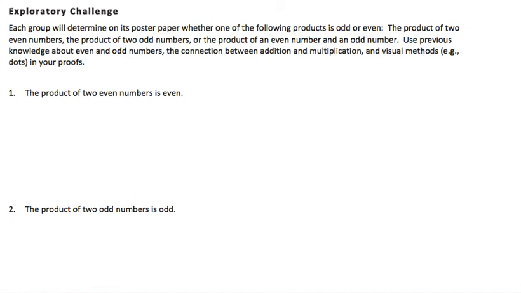Next is an exploratory challenge that groups or individuals will do on poster paper. You're going to find whether each of the following products is odd or even, and you should use the dots in the same way that we did for addition, but keeping in mind that products are repeated addition. So when you show the products, make sure that you are showing the repeated addition of those numbers and then circling pairs of dots to prove whether the answer is even or odd.